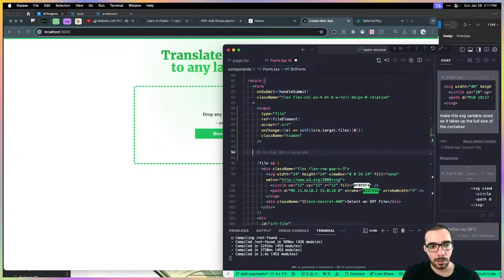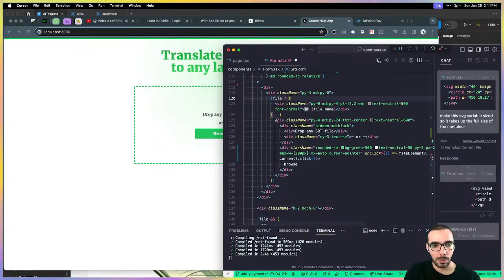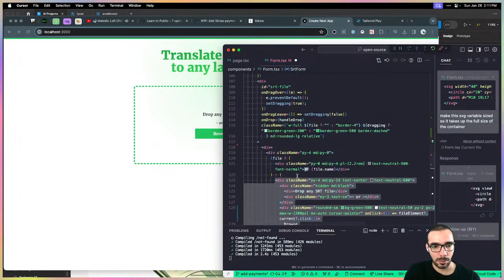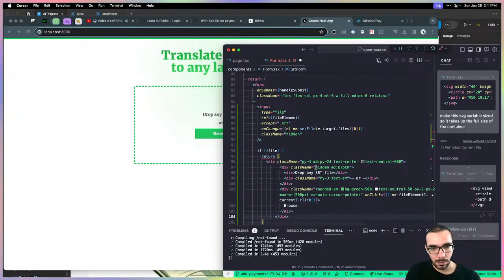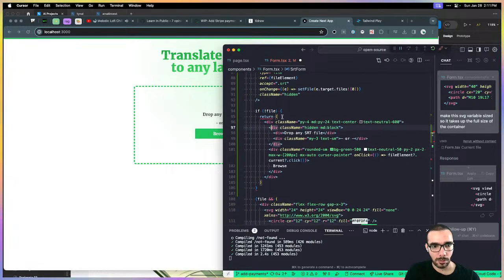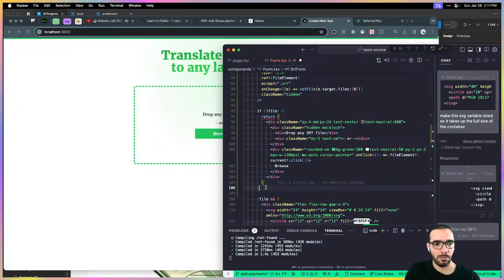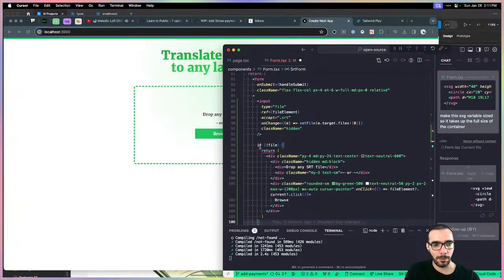So the way we do that is, if file. So if not file, you would just return this thing over here, right? All of this. Expression expected. What do you mean? Oh, yeah.